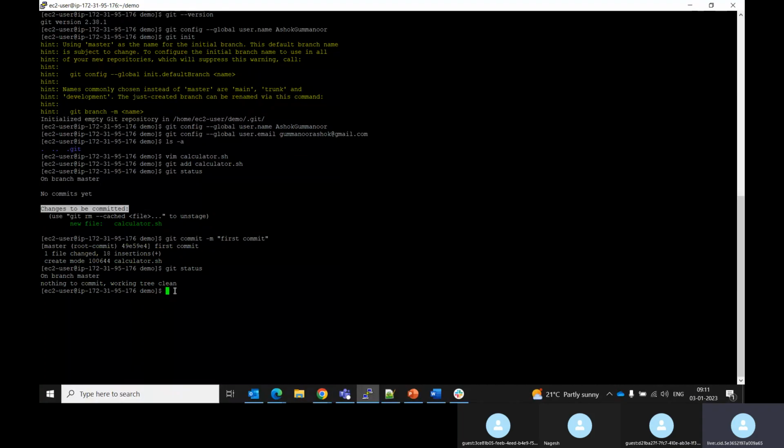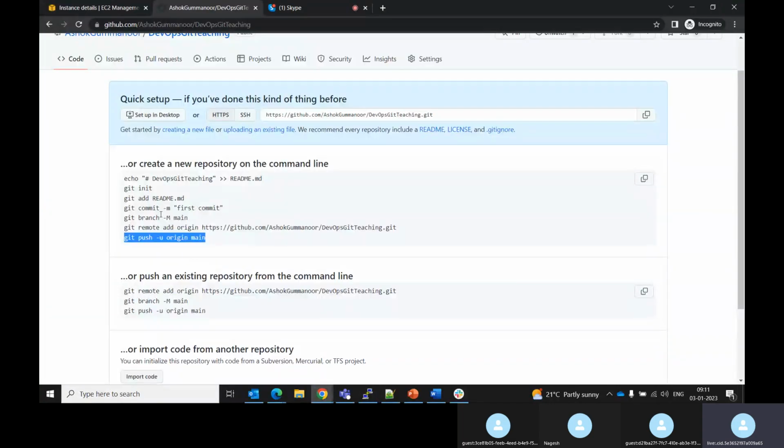Now if I want to push this file to a particular repository, with git remote, to this GitHub account, this GitHub DevOps learning account, this is the line I need to take.